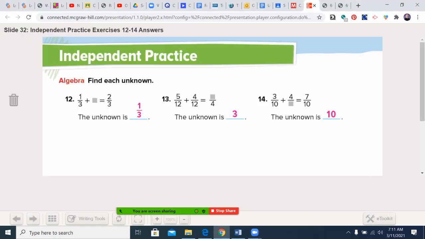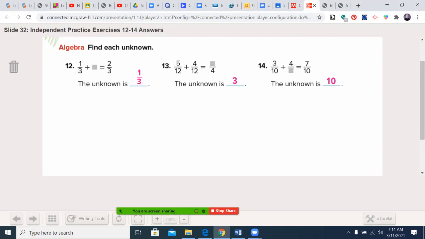Welcome back. Let's see how we did. I got it right. On this one, we get 9/12. And then we simplify by dividing top and bottom by 3. 9 divided by 3 is 3. Over here, it's a denominator, and you know now that you don't do anything with it because in these problems from the work, we had to have common denominators, so it's simply a 10.